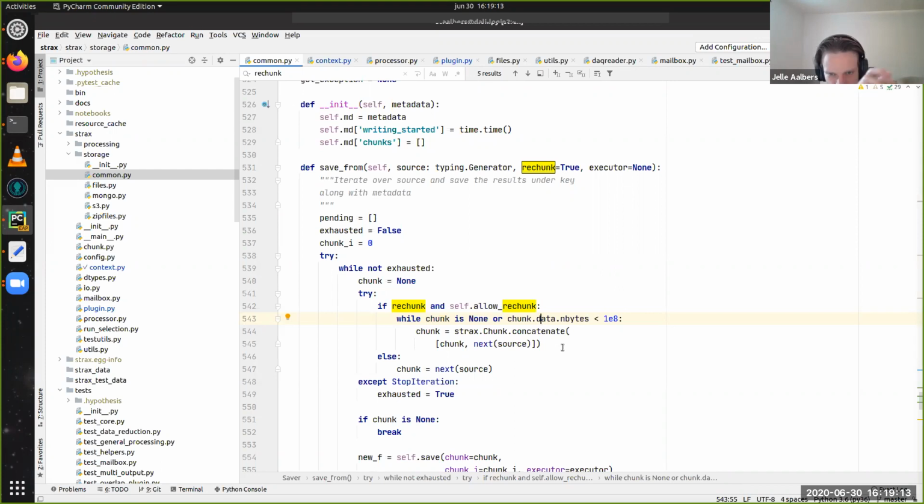If you want to rechunk, then that is a stateful operation, so everything would be bottlenecked. Every time you save a record, you would go to a single bottleneck. That could set a cap on the speed of Strax.